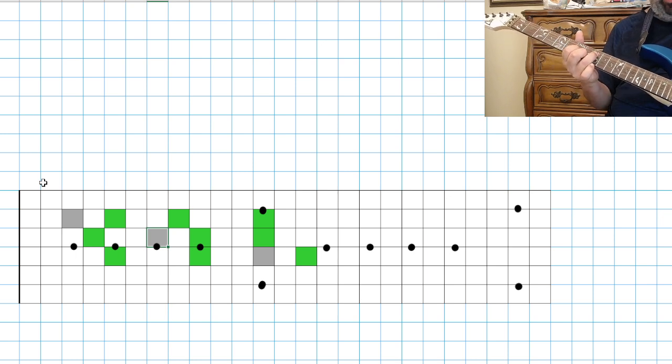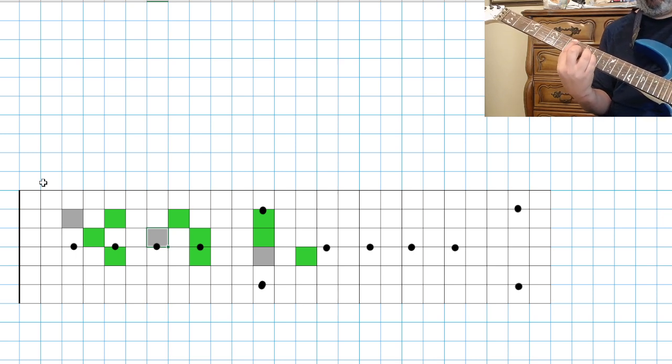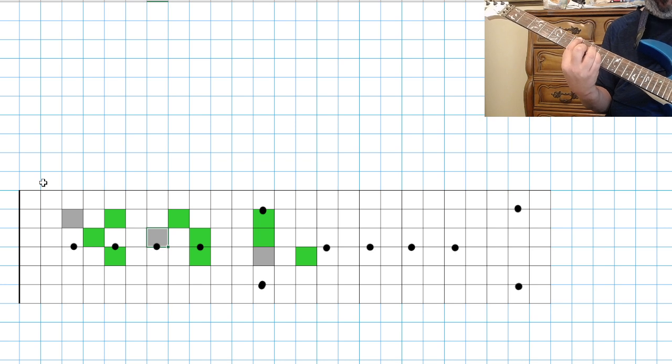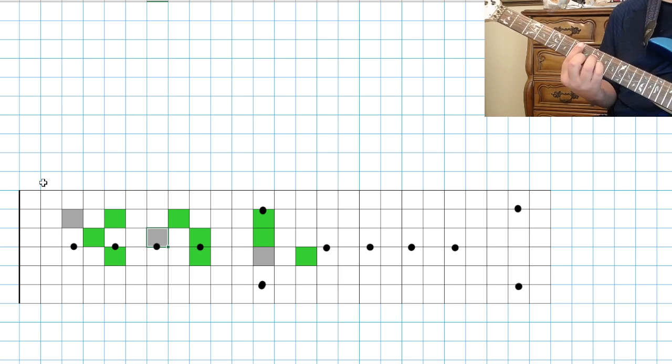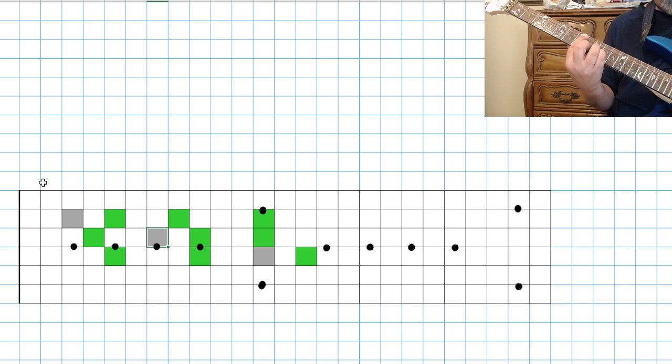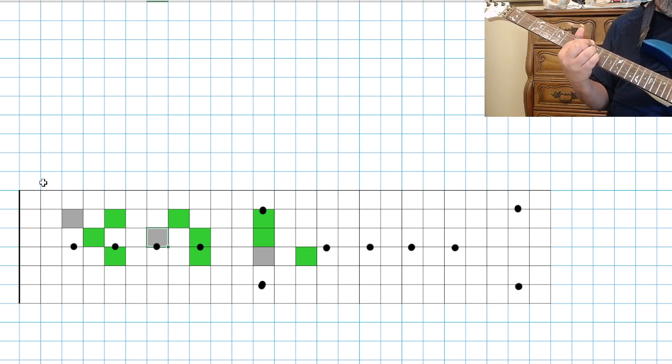And so if I went up here to this shape, it's now this shape. And you can see all I've got to do is put my finger back down on the 5th fret root, and I've got where it's coming from, the E minor chord. It's this E minor bar chord that you've always known. On top of that, if I go up here and use this note, I've got that jazz chord.